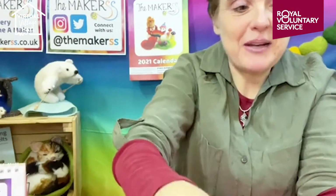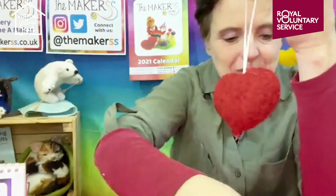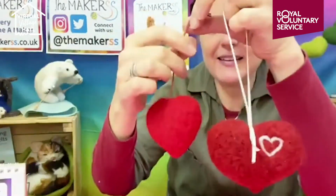And if you've never needle felted before, then that's great. You're in the right place, because I'm going to talk as if you are completely oblivious to anything needle felted. I'll just show you the other two hearts here.